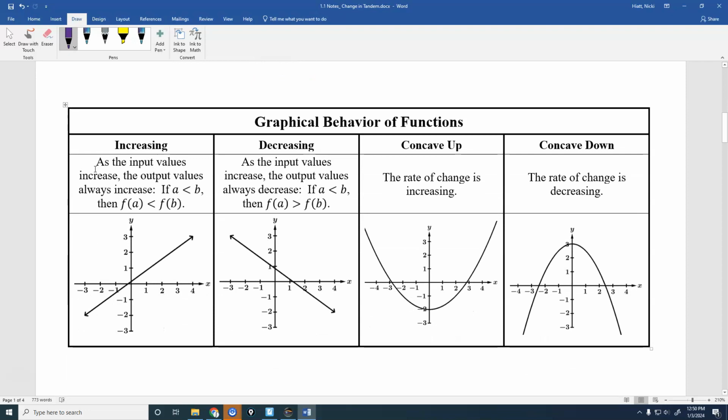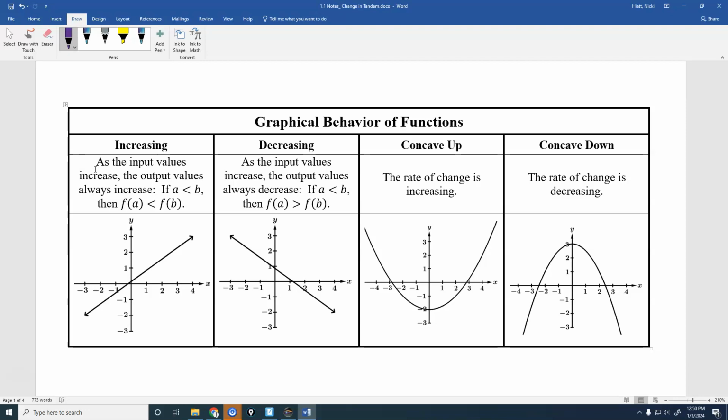Okay, so this chart down here at the bottom is going to be really important, and we're going to talk more about it even tomorrow as well. But we're going to be talking about behavior of functions here. I'm pretty sure you should have already talked about increasing and decreasing. I know I did that even with my regular Math 3s last semester. So you should have talked about increasing and decreasing and what that means for a graph.